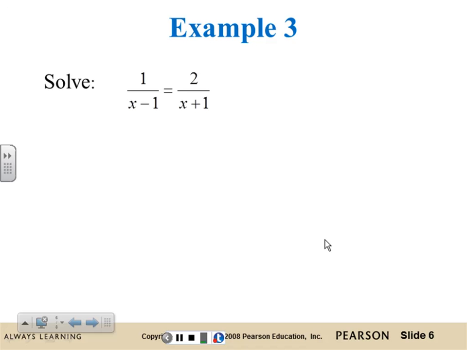Okay, so this is an equation with fractions, and you can multiply through by the common denominator. But this equation is a special equation called a proportion. And to solve a proportion, it's really easy. It's what I like to call butterfly. So what you're going to do is multiply this, and then multiply this, and then bring down your equal sign. And so you can see that it looks like a butterfly.